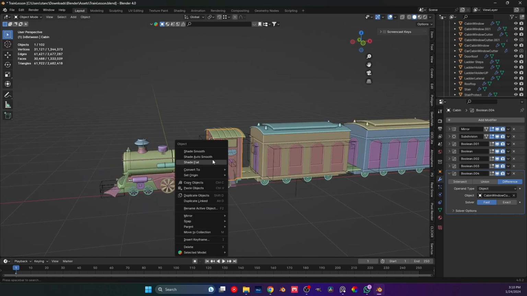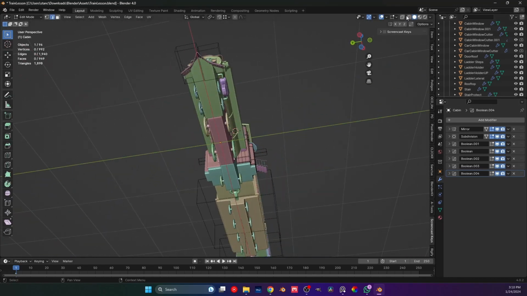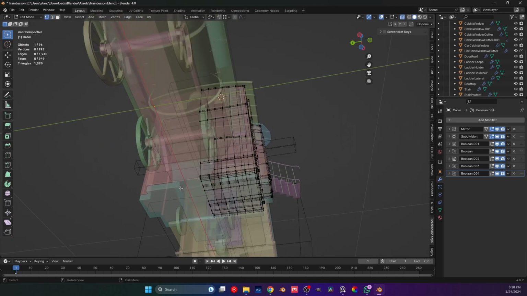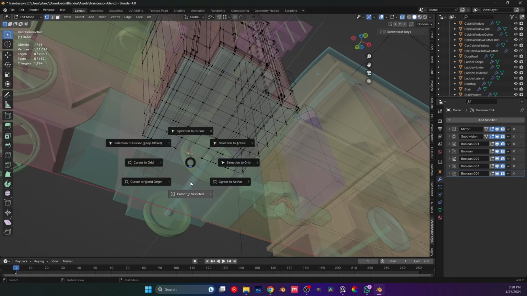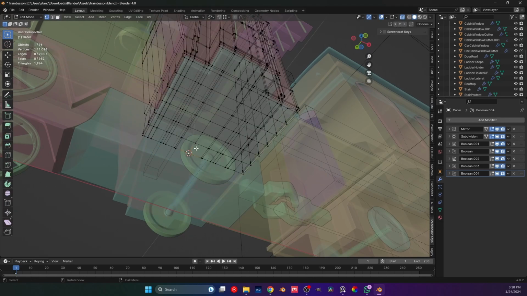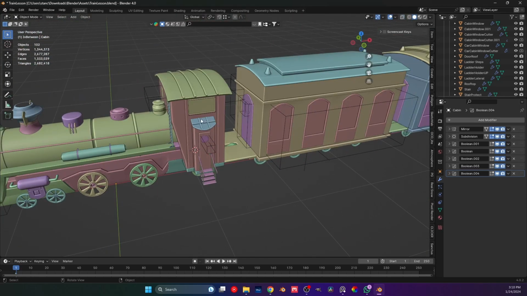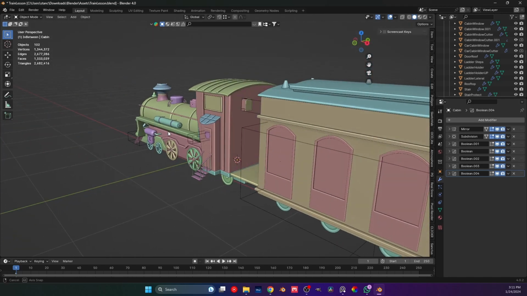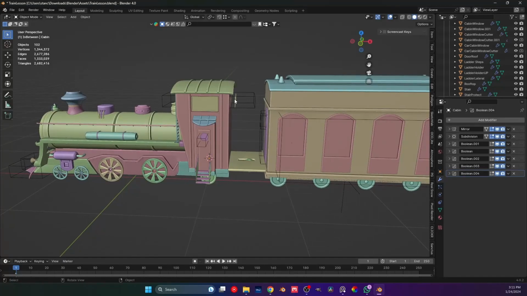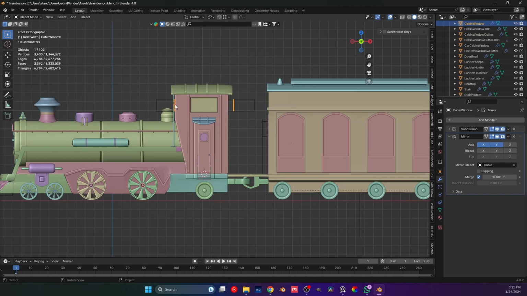But the origin of it is a problem, and we know what will happen if we're going to mirror the origin to the geometry. So just like last time, get the cursor right in the middle by bringing it to a vertex, and now we can just set origin to 3D cursor, and there we have it. And it's still not that great. Well, oh yeah, because we have the part there.